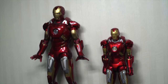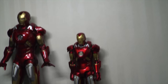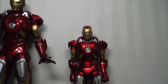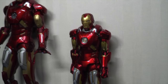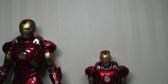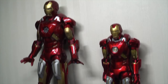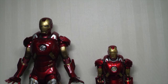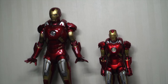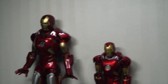Whether it's better value for money, that's for you guys to decide. In terms of pricing, the King Arts version is around HK$1,300 buying directly from the King Arts store in Hong Kong. If you're buying overseas — UK, US, etc. — there will be a markup or distributor difference in prices. Prices will vary depending on which country you're buying from, shipping costs, customs charges, etc. All I can tell you is the cost in Hong Kong, which is about 50% cheaper than the Mark VII when it first was released in Hong Kong. You guys can check out more videos, reviews, and research online if you're trying to choose between the two.